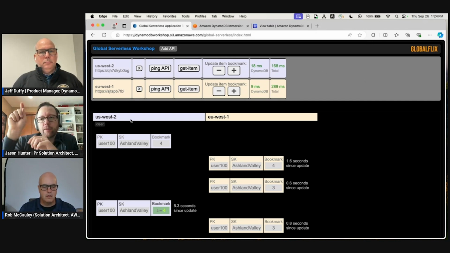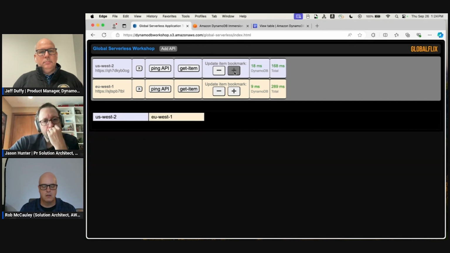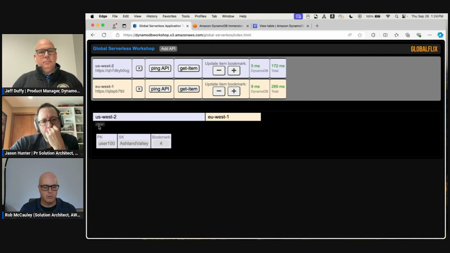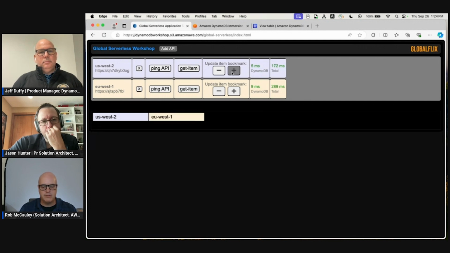What if you do like increment a lot on one and then decrement on the other one? Could I lose one of them? Yeah, well, there's the conflict. Let's try the conflict now. So we have the current value of 4 on both regions. I'm going to bump it up to 5 here, and then I'm going to decrement it here. And depending on if the second region knows about the first write, if I'm slow, then it will take it from 5 back down to 4. But if I'm fast, it'll go from 4 down to 3 as if it never heard about the first update. So let's give it a try.